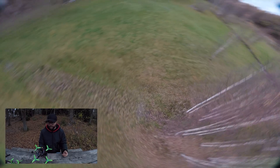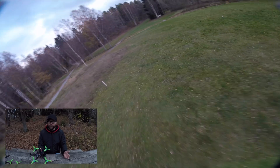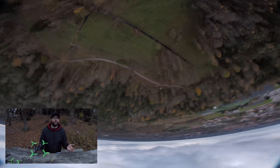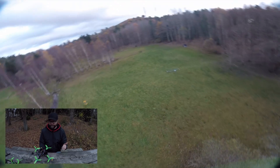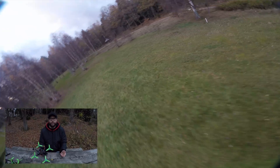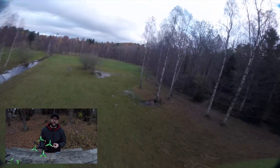I used it on two or three quads and all of them flew great on default PIDs — I didn't have to do a lot of tuning. My conclusion with Raceflight is that their GUI is by far the best I've seen in this industry. They have a step-by-step setup that's so easy even my grandmother could set up a quad. That simplified GUI is exactly the direction our sport needs — two thumbs up for Raceflight on that. When it comes to actual flight characteristics, it's so smooth and fluid — it makes my flying look better than it actually is.